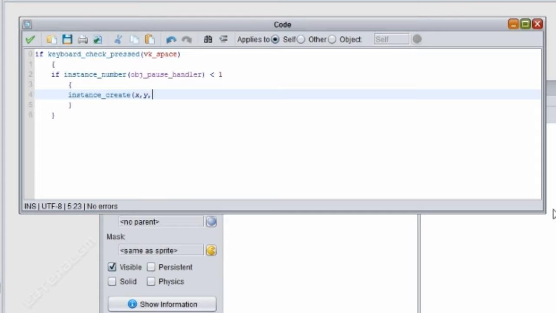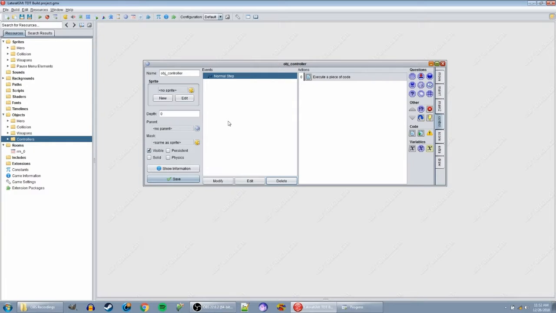You can use x and y here, or you can use 0, 0. It really doesn't matter where it's placed. object_pause_handler. And that is the call.